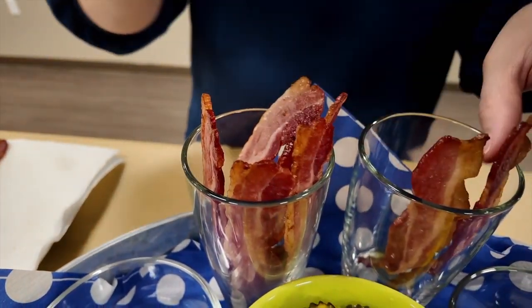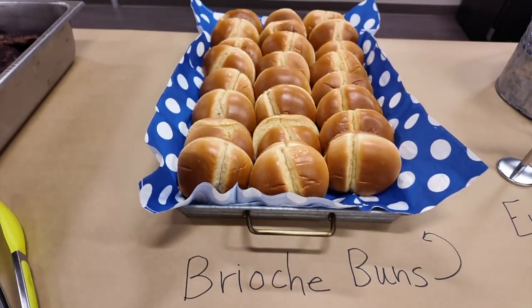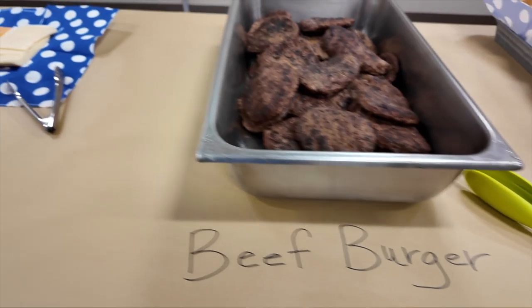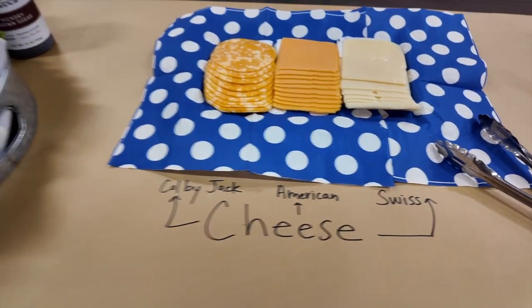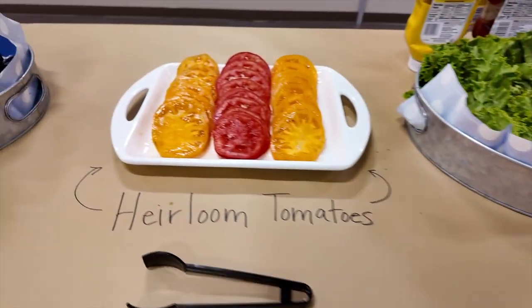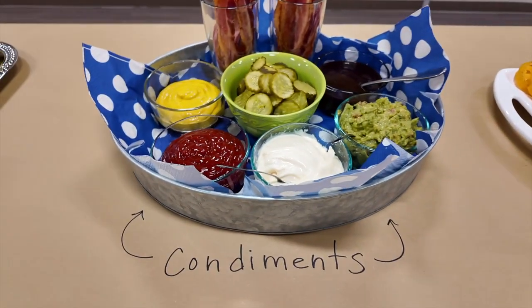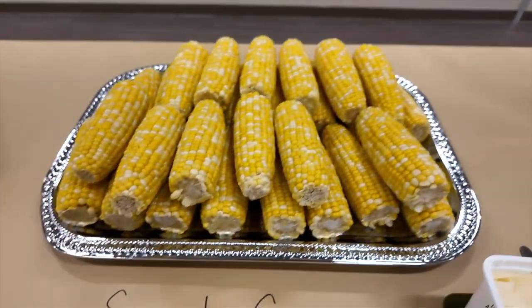But when you take the time and you're proud of it, probably one of my favorite things is where you wrote what it was on the paper. Yes. Because a lot of times when people go through, they might not be sure whether that's barbecue sauce, or if they were sweet or dill pickles. And so when you explain that, I think it makes the consumer more comfortable with what they're trying to put together. And Kristin, the labeling is also important because some people have food allergies, so it's important to know what's there. So for any occasion, those labels are important.